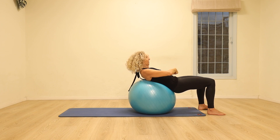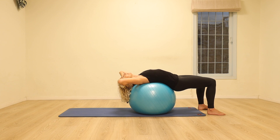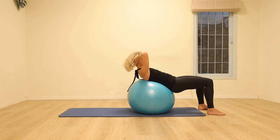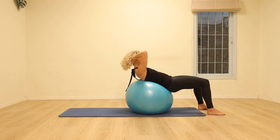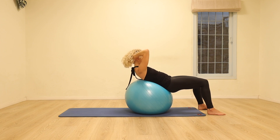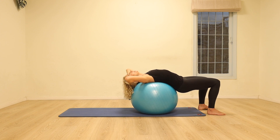Exhale and draw the stomach in, and inhale — take the head back, open the shoulders, open the elbows wide. Again, exhale, lengthen. This time we're going to stay there and take little pulses. Inhale and then exhale out. Work the stomach in. Just take three more — three, two, one. Pull the stomach in just a bit more. Let the head and shoulders go back and we're going to do that again.